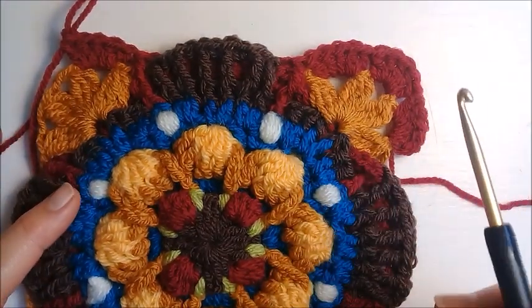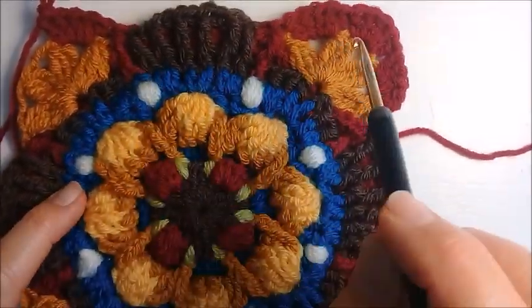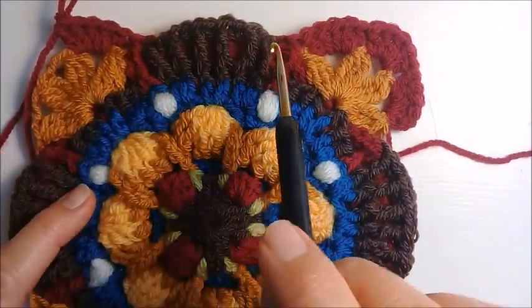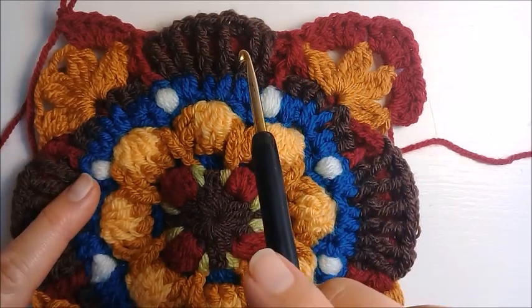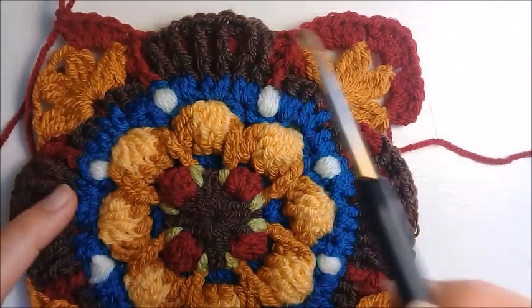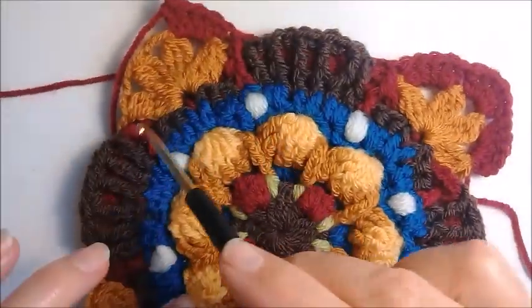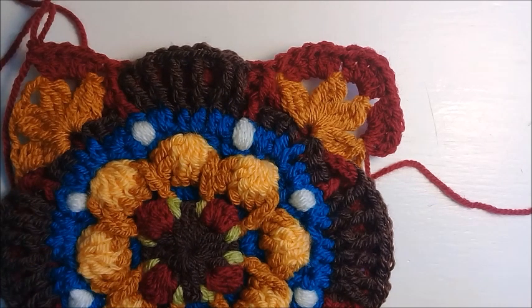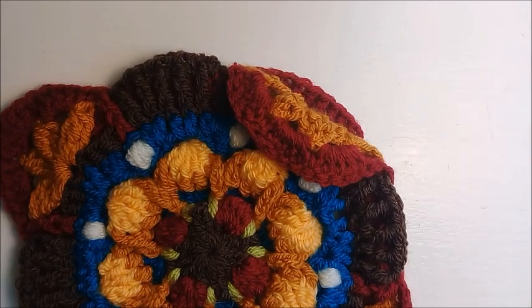And then of course you're going to have 4 sets of 15 double crochets. You'll have 8 chain 4s, you'll have 4 chain 2s, you'll have 8 single crochets, and you'll have 8 treble front posts. 2, 4, 6, 8. All right, and that is the end of round number 14, and I shall see you at the beginning of round number 15.